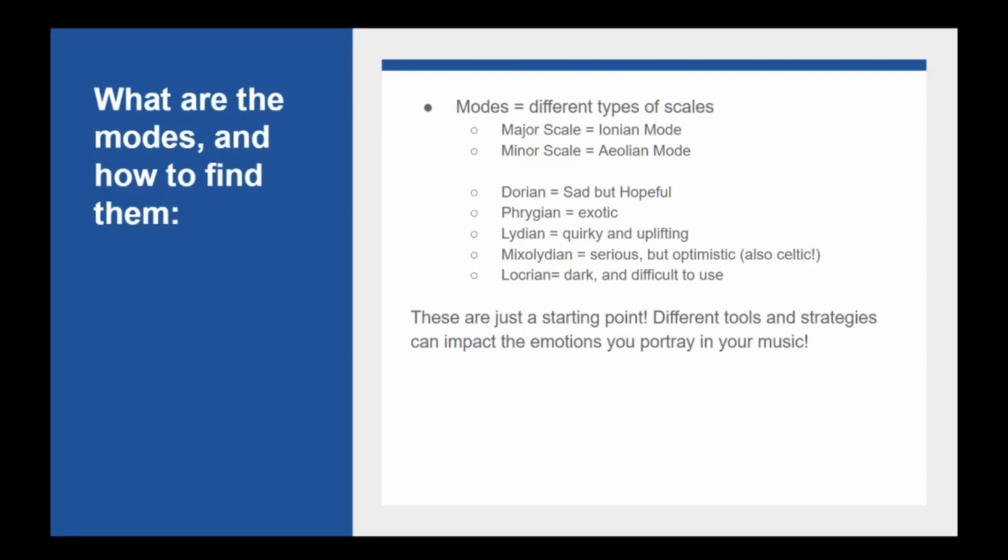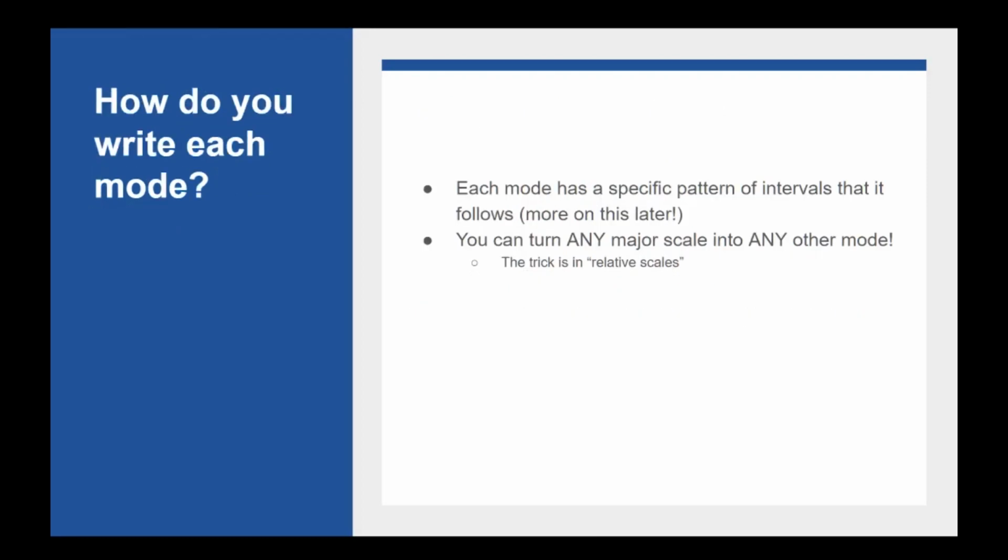What exactly are modes? Well, we've already defined them as scales, so the next natural step is to discuss how you can write each of these scales. We could go into detail on which intervals are used to write each mode, but that's needlessly complicated at this moment, although I will include this information in each mode's profile. Instead, let's take an arguably much simpler route and talk about how you can turn any major scale into the mode of your choice.